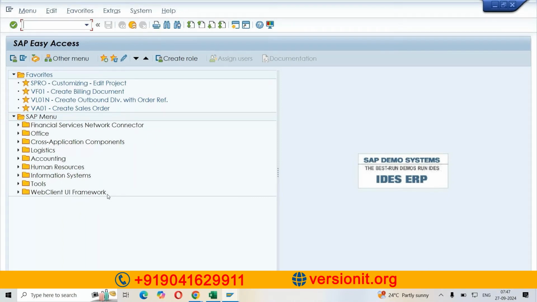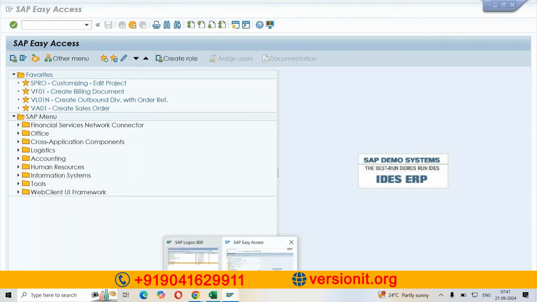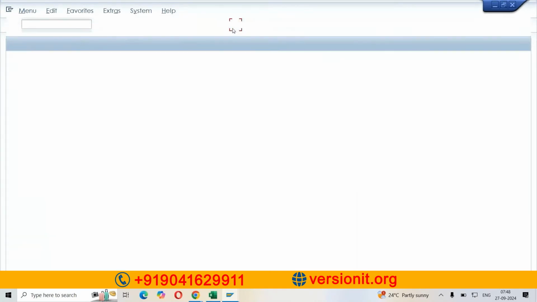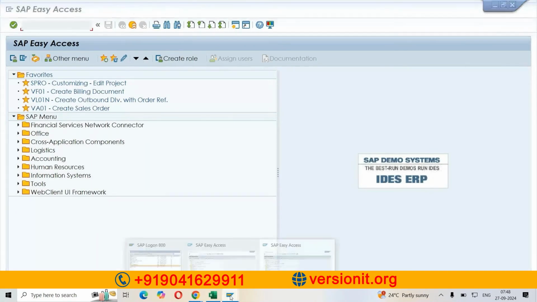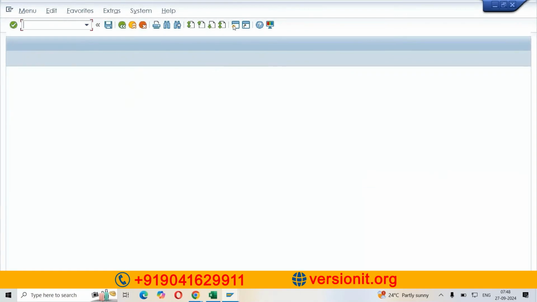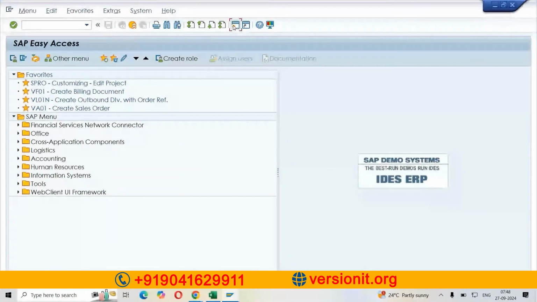Now, before we try to work on the backend application, you can find that I've opened only one window to record the transaction. If you want to do multitasking at the same time, you can open multiple windows or multiple sessions. And this is the icon to do that. So if you hit on it, a new window is going to be getting opened up. Like this, we have 6 sessions to work, or 6 windows. So user can open 6 sessions or 6 windows, and he can do multitasking.